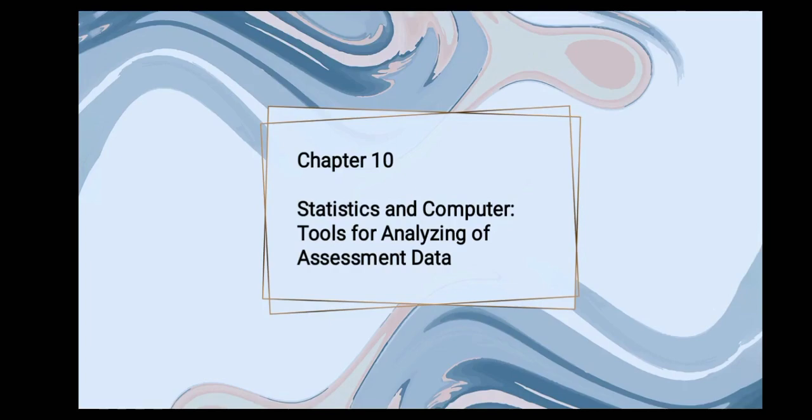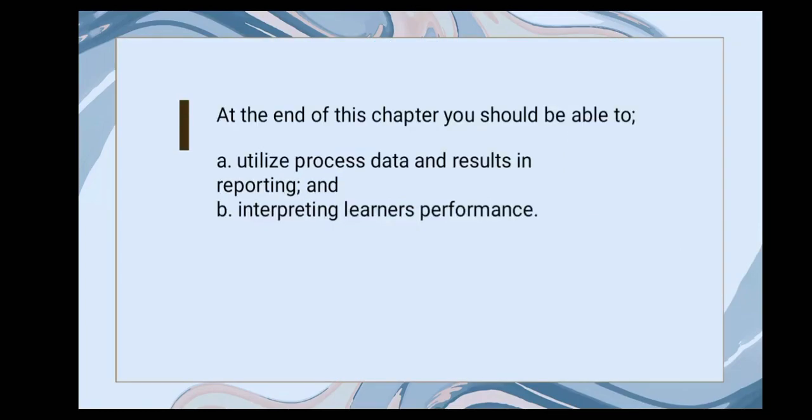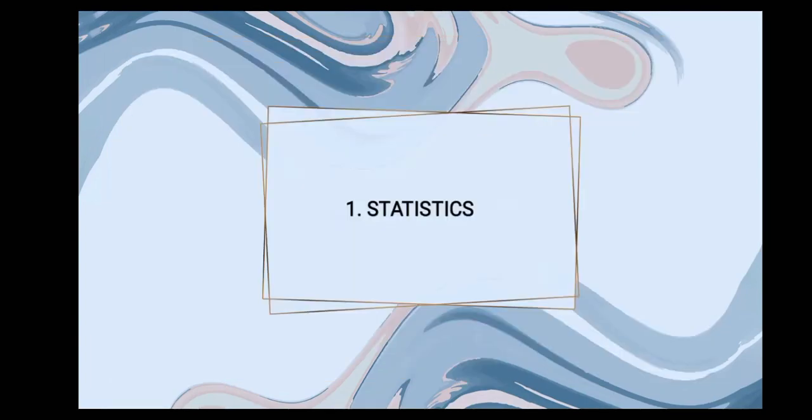In this chapter, the basic concepts of statistics, the relevant statistical treatment that can facilitate the interpretation and analysis of data, as well as the use of computer as aid in analyzing and data presentation will be covered. At the end of this chapter, you should be able to first utilize process data and results in reporting, and lastly, interpreting learners' performance. Many teachers think that statistics requires advanced mathematical skills and tedious calculations.